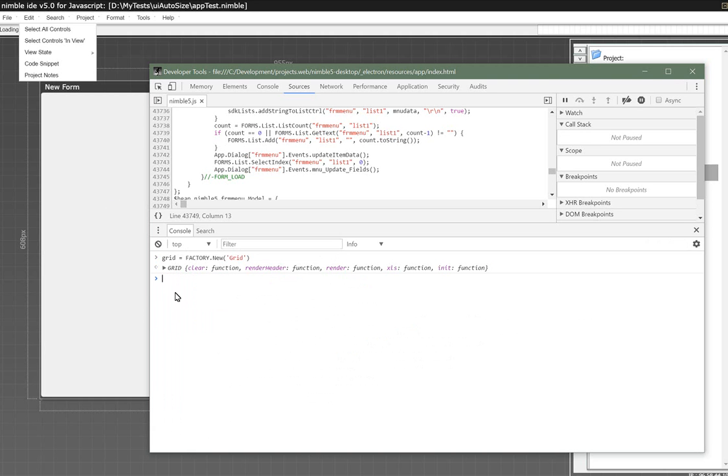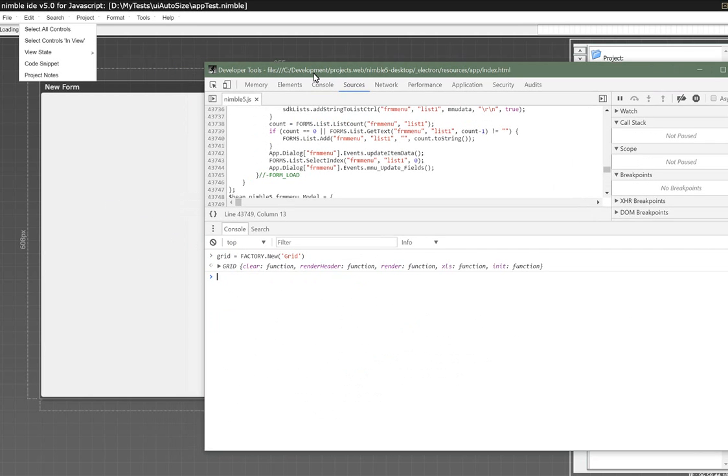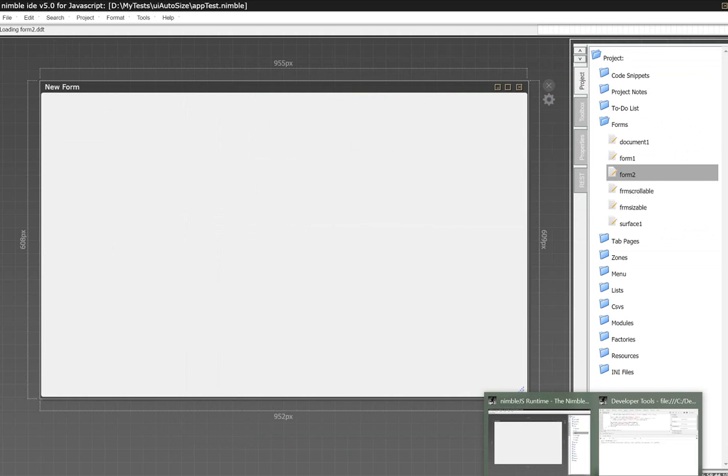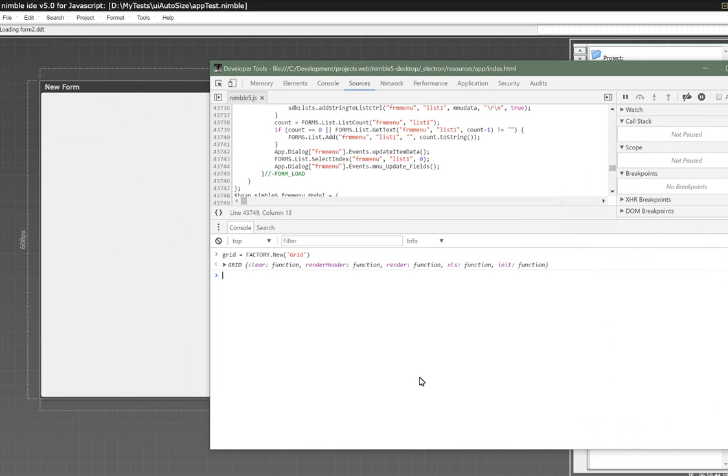So now we're going to initialize the grid, and here's the cool part. This is still running in an operating system, but I'm going to put this grid manually on this dialog, even though it's inside of the IDE. So by initializing the grid, I'm going to put it on form 2, which is this guy.